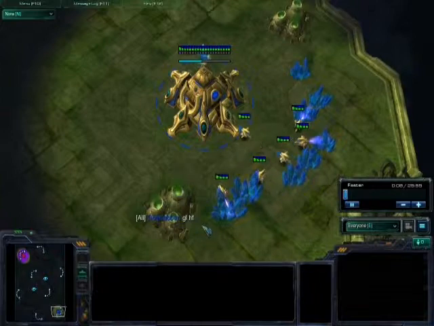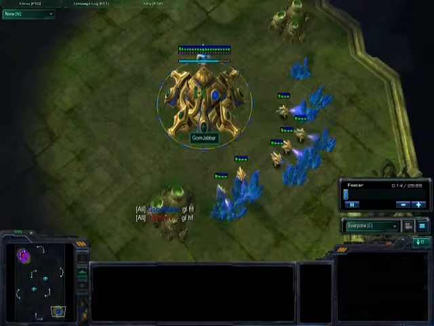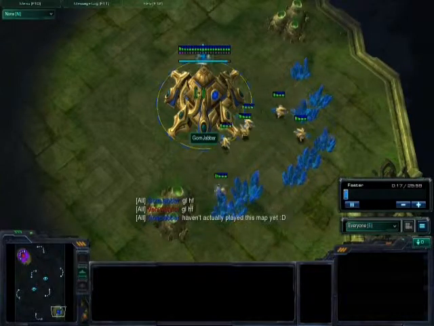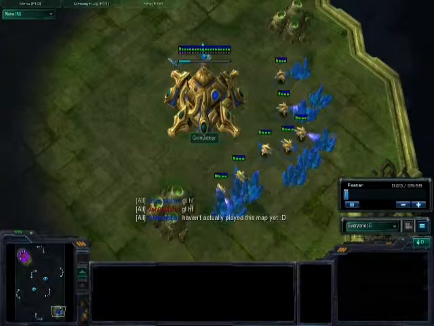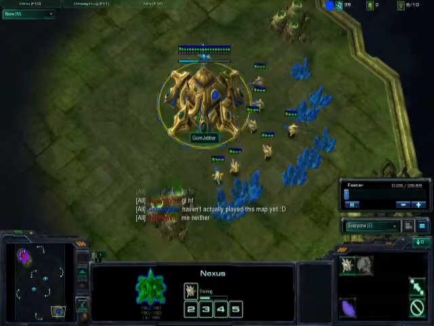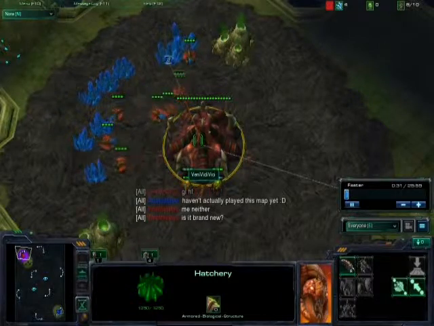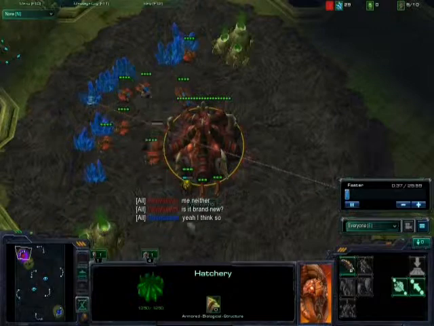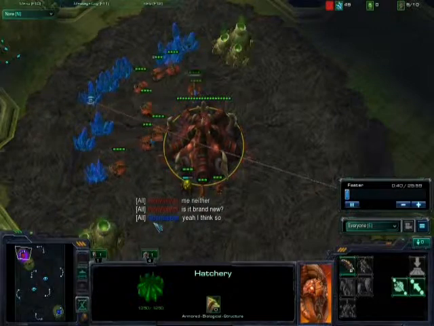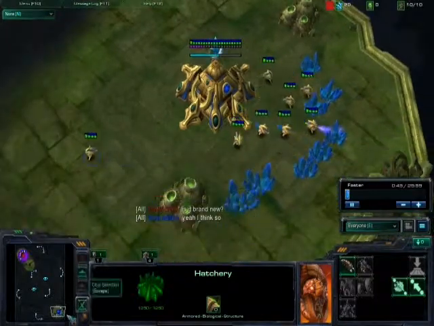This is GomJabbar on Battle.net, and I'm spawning on the bottom right of Jungle Basin, which is a new ladder map. And I do play random, and on this game I rolled Protoss. My opponent is going to be the Zerg VeniVidiVici. And we're just talking about the new map. Neither of us have played on it yet. I'm not a big fan of this map.